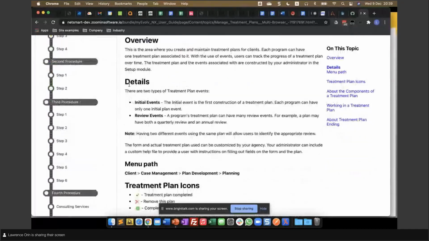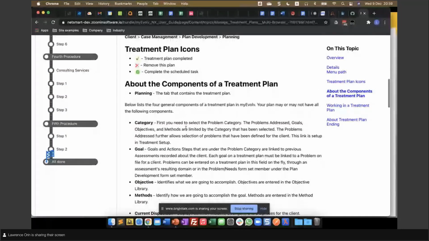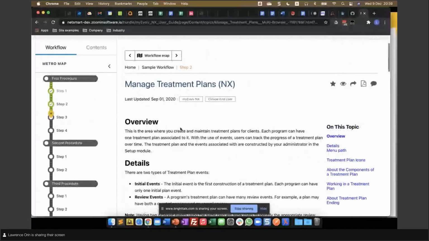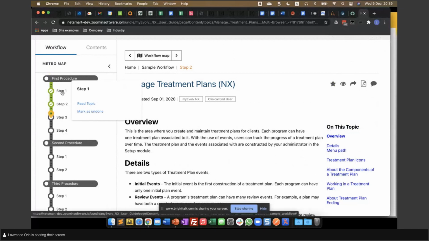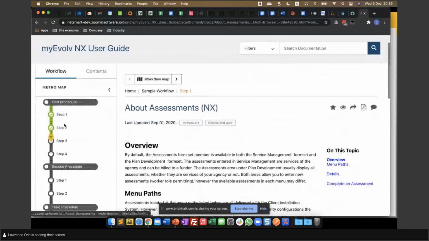Okay, so now I'm on details, and then I go to the menu path, and so on. So I'm going through all of these things, but I'm always aware that I am part of a much bigger workflow. See that? I can visit other parts of the workflow, read that topic. And these guides, each one can be in a completely different publication.